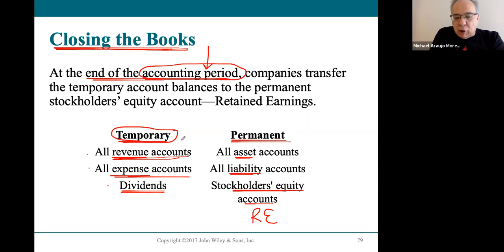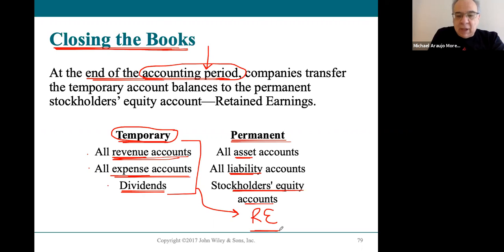So we're able to close all of these accounts because we simply transfer all of the balances over to the retained earnings account, which makes perfect sense, right? Look at your income statement. It's revenue minus expenses gives you net income. Where does the net income go? To the retained earnings statement. You subtract out your dividends, the rest is retained earnings. And where does that go?